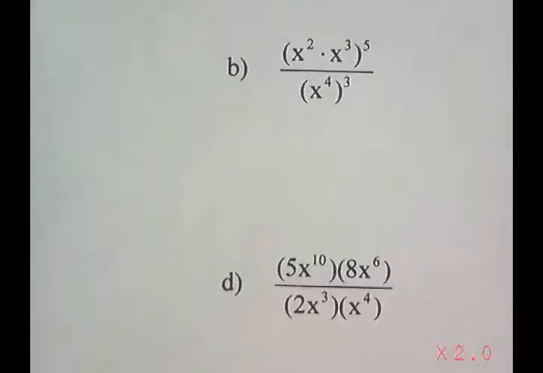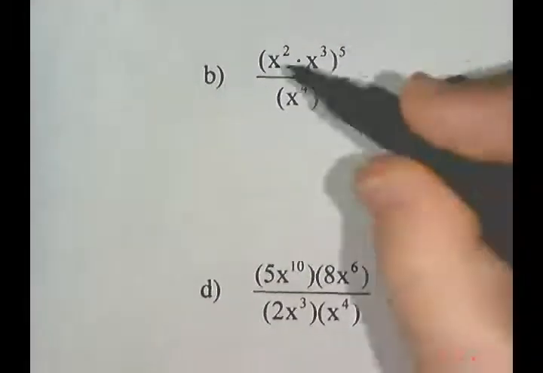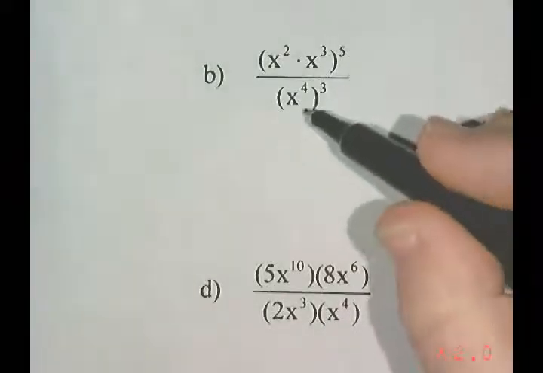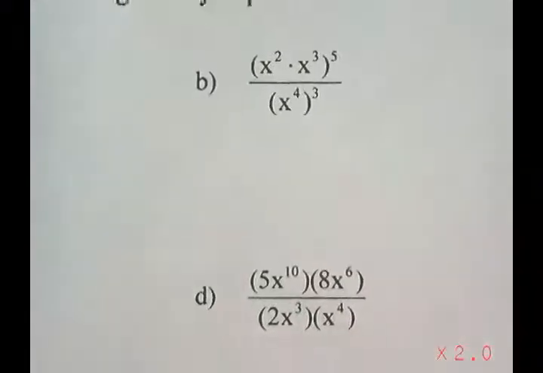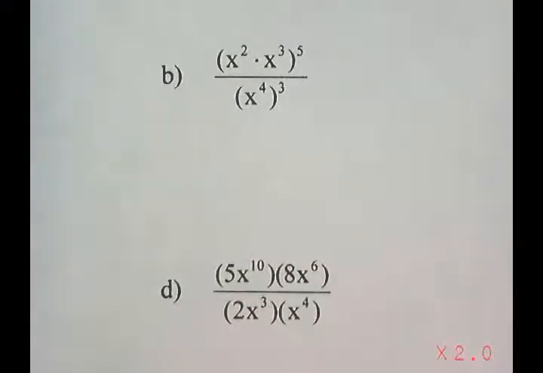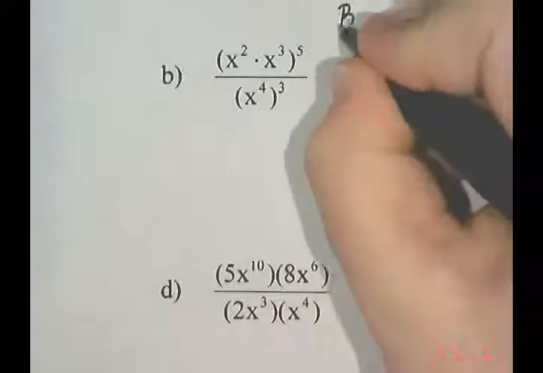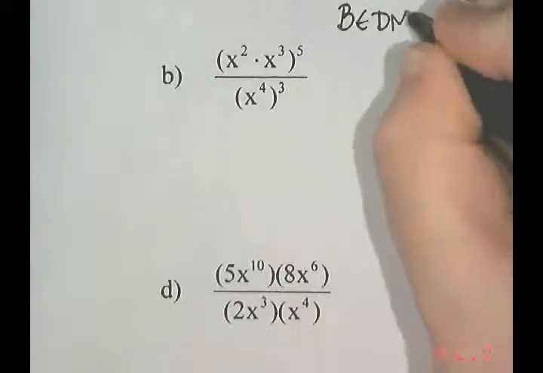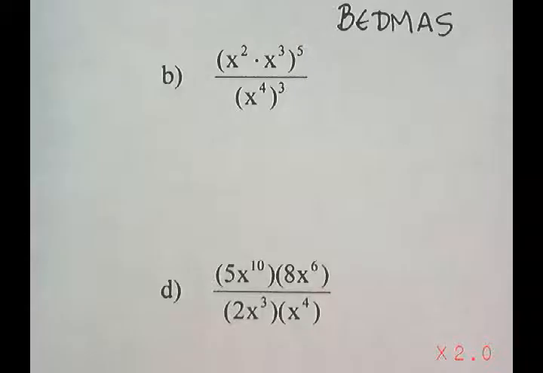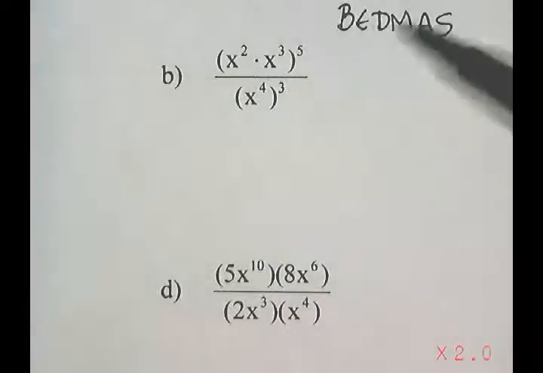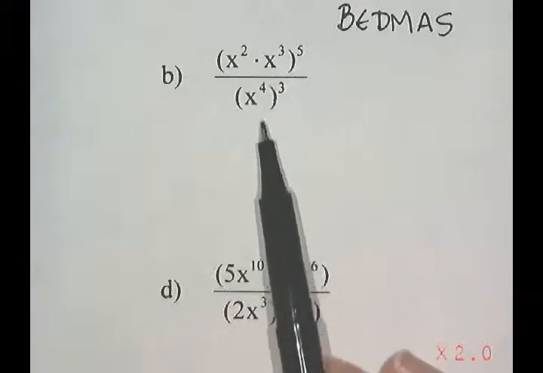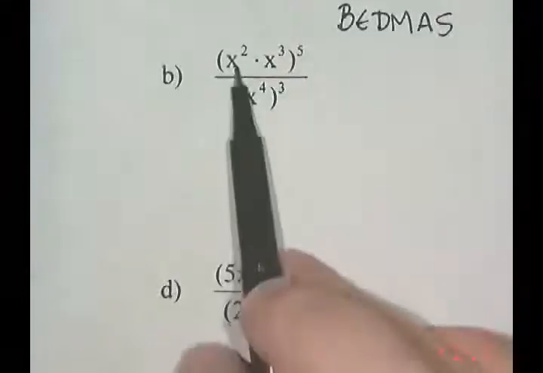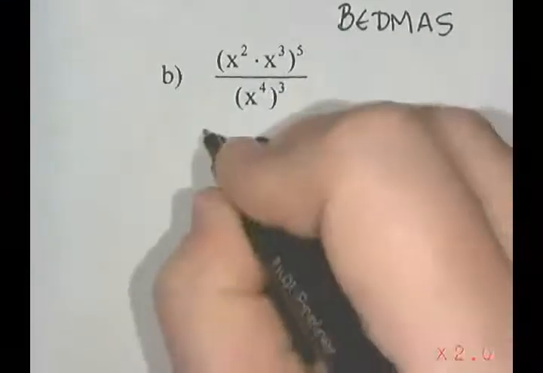The next example is a little bit more complicated. This one has multiplication. It has a bracket in the base, in the bottom it has a bracket as well, and then there's some division going on. When you have a question that has multiple operations, you do want to follow your order of operations, or your BEDMAS rules. So you want to start by looking at any brackets you might have. I do have a bracket in the numerator that has some multiplication in it, and I have a bracket in the denominator that really doesn't have anything to do in it. So I am going to start by doing the bracket with the multiplication here.